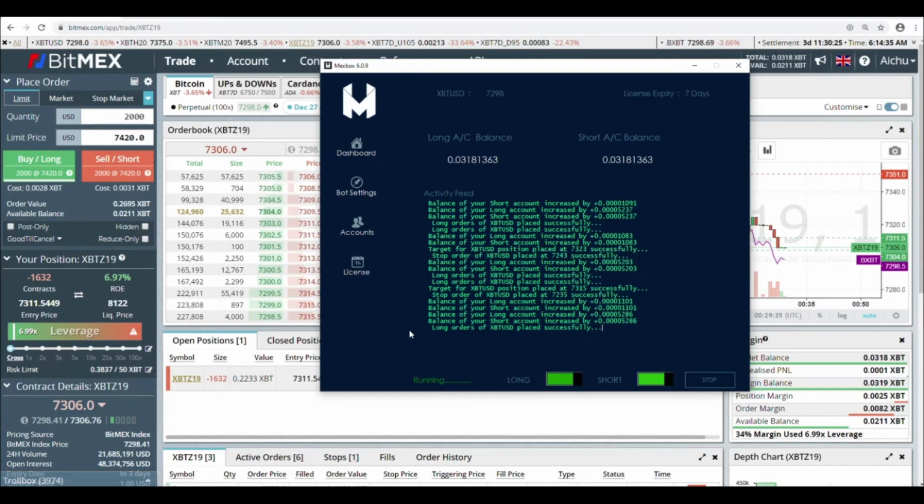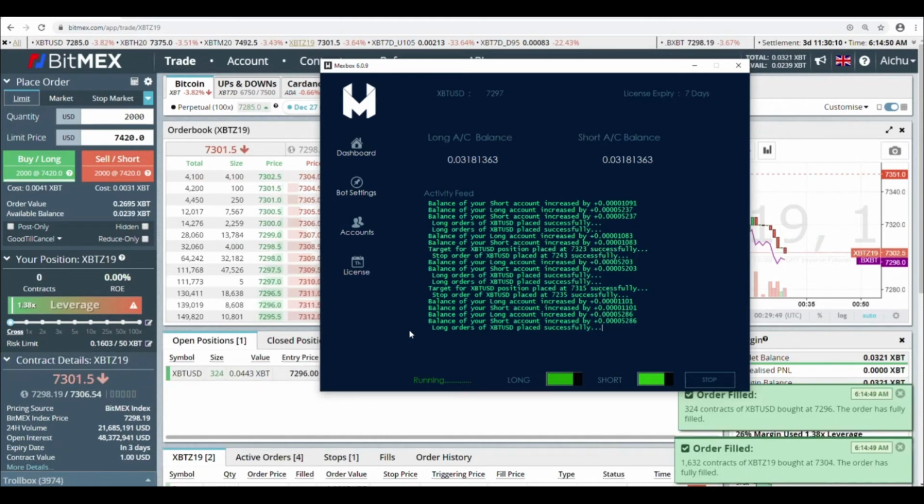Let the bot trade for you, and if it is not working out, feel free to close the position on your own. You do not have to entirely rely on MexBox.